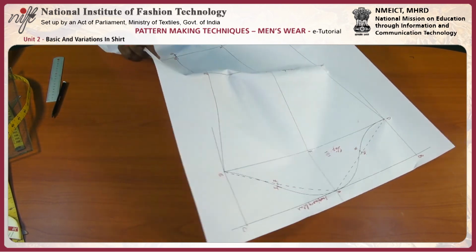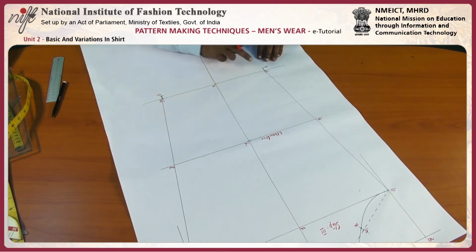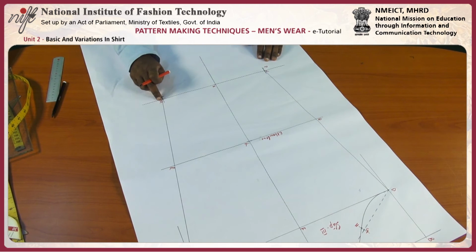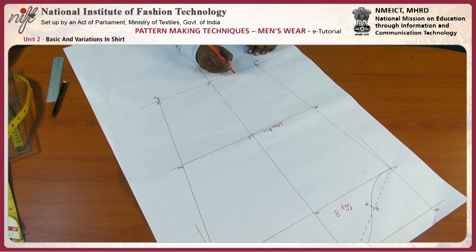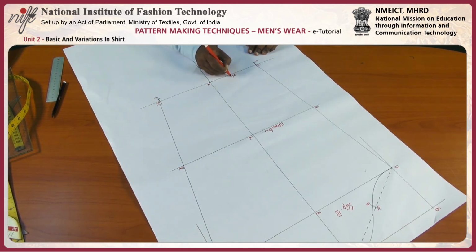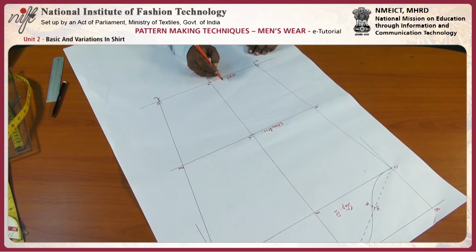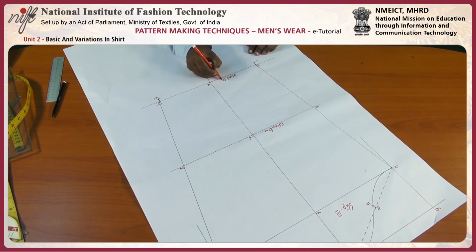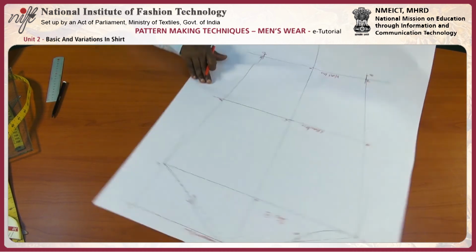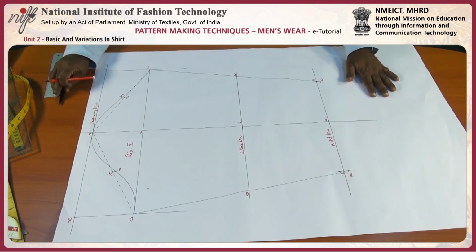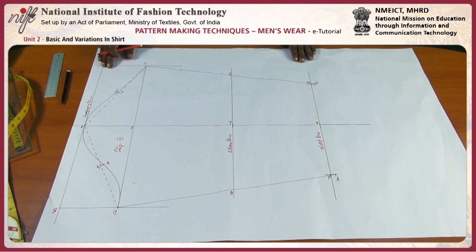Then points N, K, M will be the wrist line. With this, we are concluding step 3.